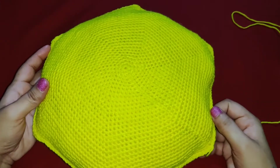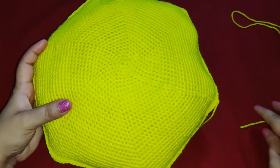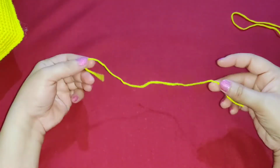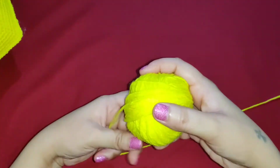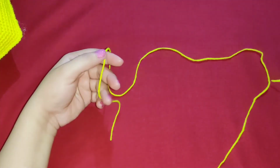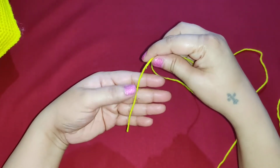I've completed working the cushion and I filled it and closed the ends. Now I'll show you how to make one pom-pom. You need a string cut out like this. And you take your yarn and you need to roll it over your fingers like this.